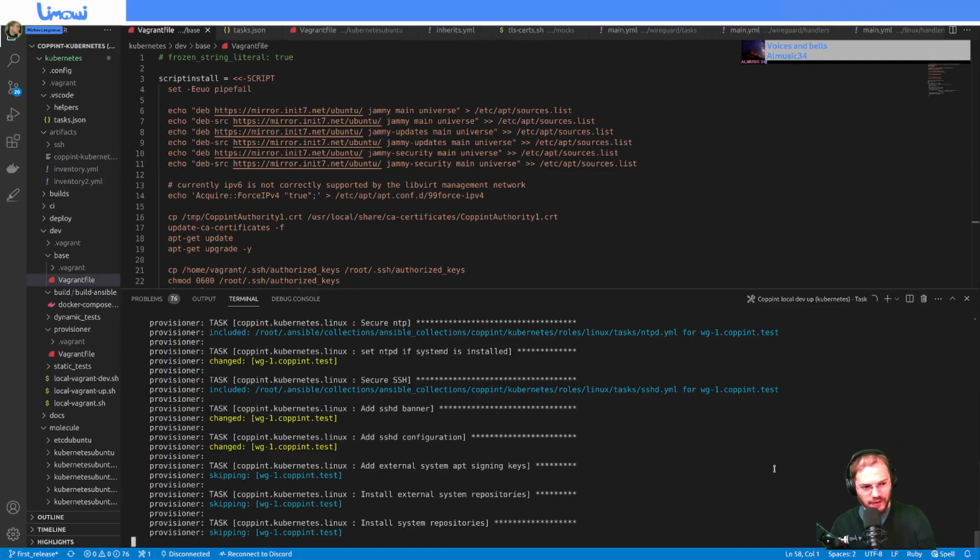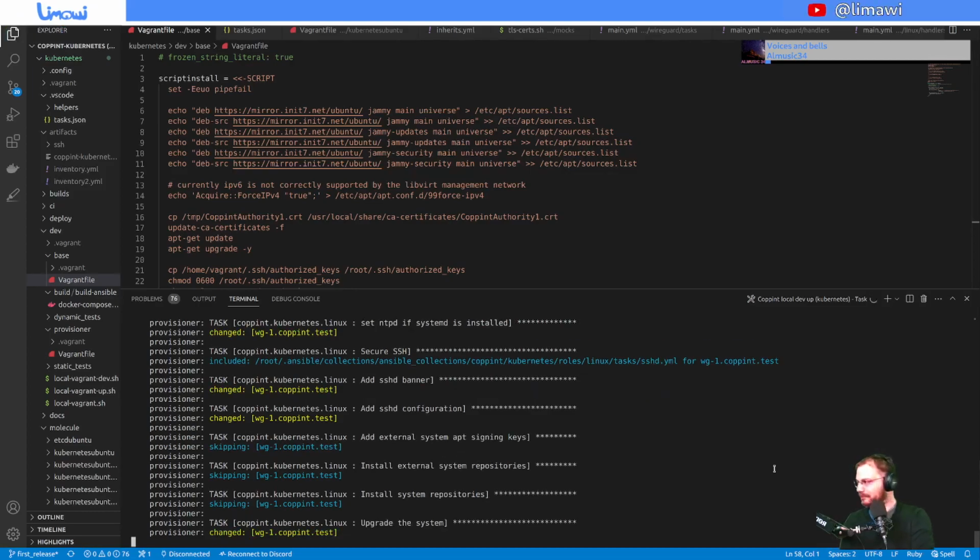So, as you can see behind me, it's currently deploying WireGuard through Ansible on 3 virtual machines. WireGuard 1, WireGuard 2, WireGuard 3. And once that's done, we will test it with CNSpec.